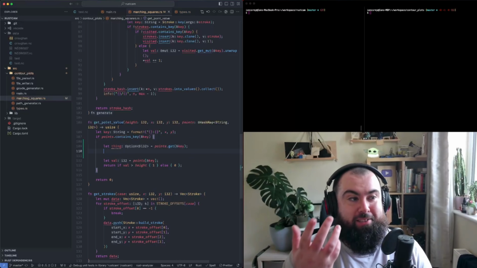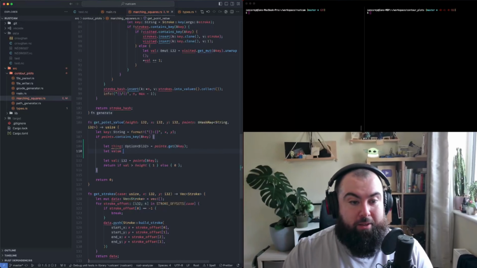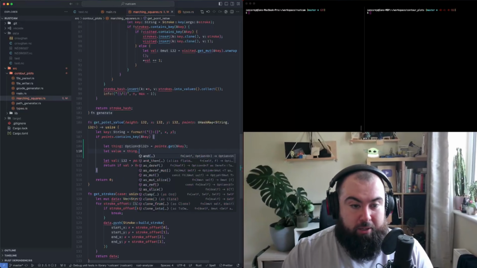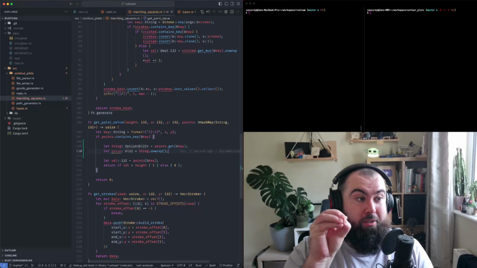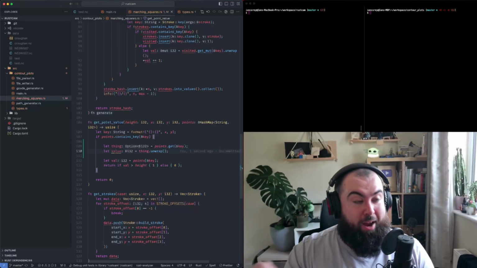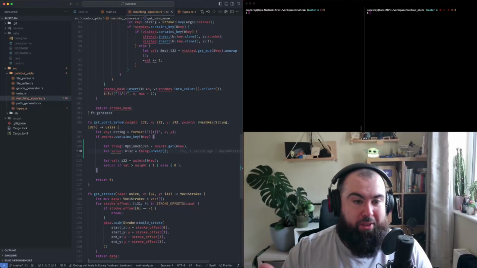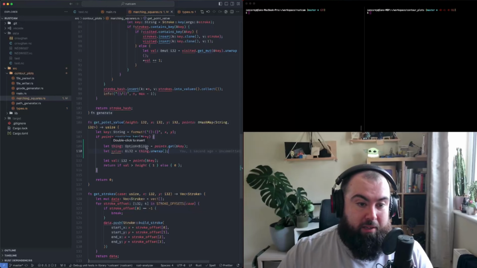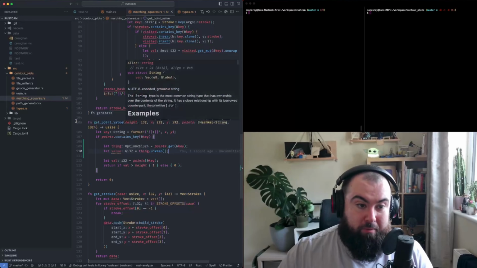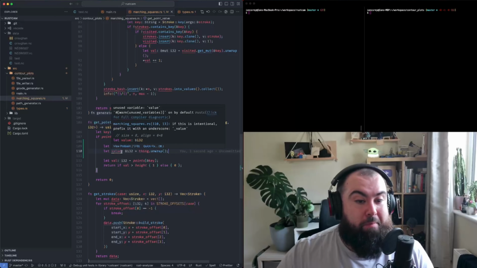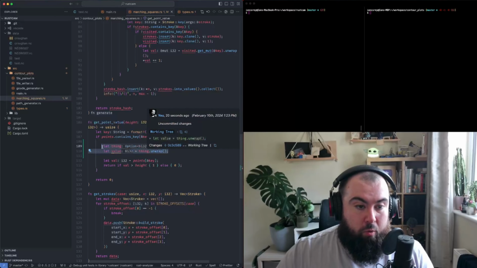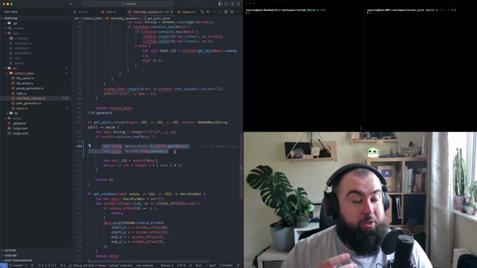We have then this syntax, so I'll say let value equal, and so if I go thing dot unwrap. Unwrap is a function built into Rust, which takes an option type and attempts to extract the value that's wrapped up in the some of that. So we know that it's an I32 because that's what this is a hash map of. It's a string, an I32. So that'll return some value. But this line of code will cause a runtime error, which in Rust is called a panic. So this will panic effectively if the key doesn't exist.